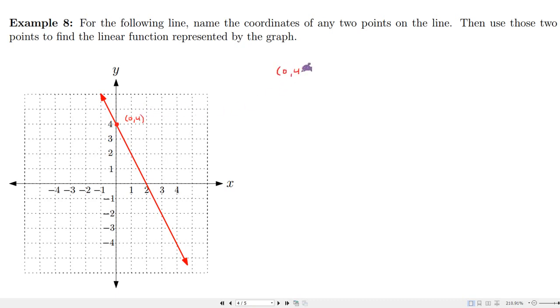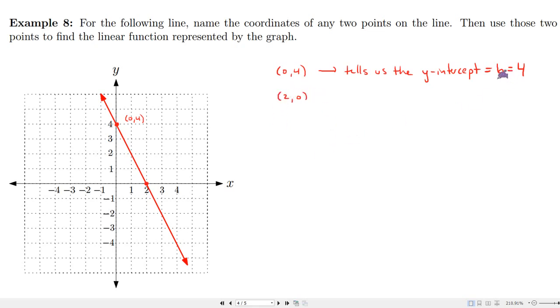So (0, 4) actually tells us the y-intercept, which is b, which is 4. Of course you could pick any other points that you want, but if we pick that point, we immediately figure out b, so that's probably the best point to pick. Now at this point you can pick any other point that you want. I'm going to pick this point, but you can pick any point on that line. I'm picking this point just because I think the math will work out pretty nicely. So the other point is (2, 0).